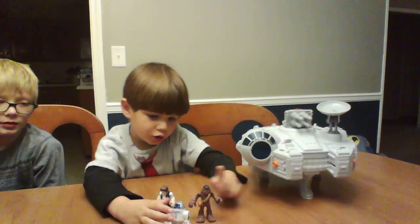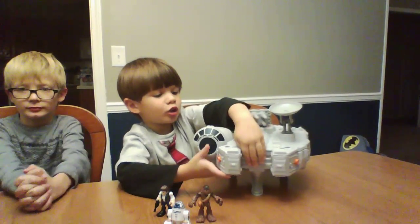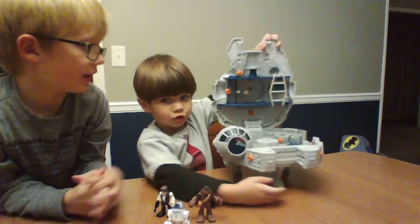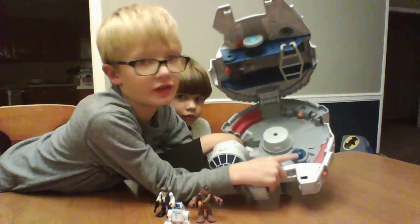It came with Chewie, R2-D2, Han Solo, and this is the Millennium Falcon, and I'll show you how to open it. And this is what it looks like. And this is a little game they play on Star Wars. I bet you can't see, so let's lift it up, this thing.